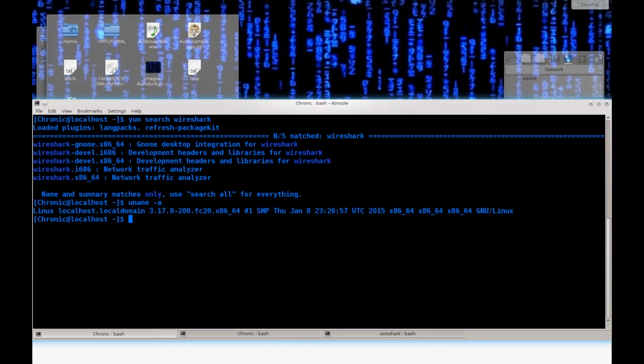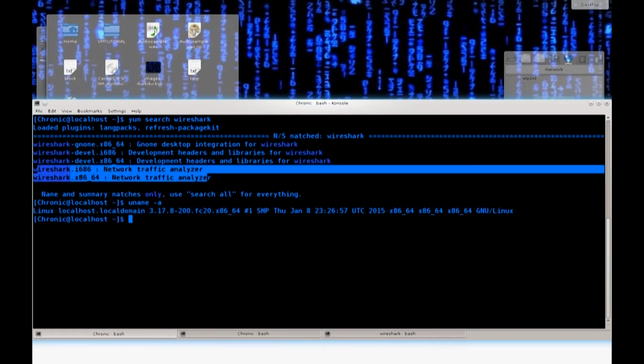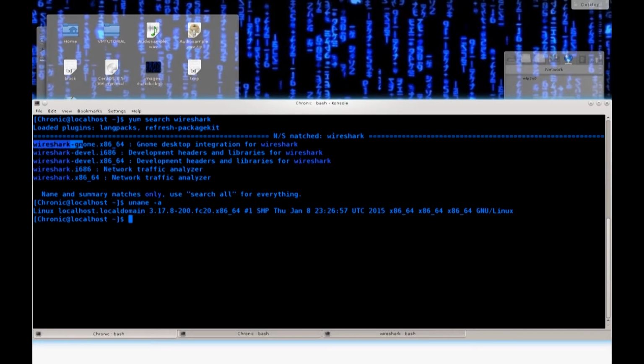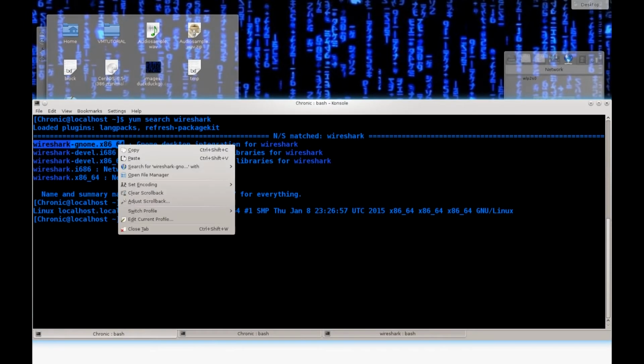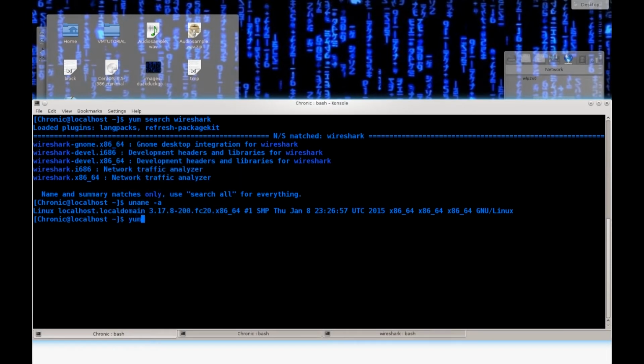I'm just going to go ahead and begin the installation process, but I am going to install Wireshark GNOME even though I am using a KDE desktop. There's GNOME desktop, there's KDE desktop, and there are a ton load of other desktops for Linux distros. I have found out that these two have some serious problems in them. I mean, they don't work well with Fedora in any case. So just go ahead and grab this one, copy it, and type yum install and paste this.